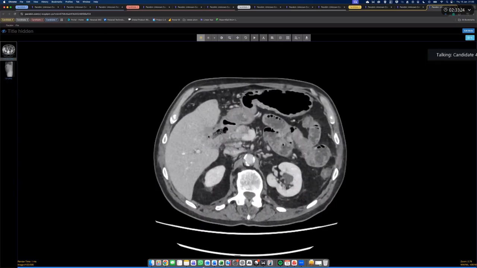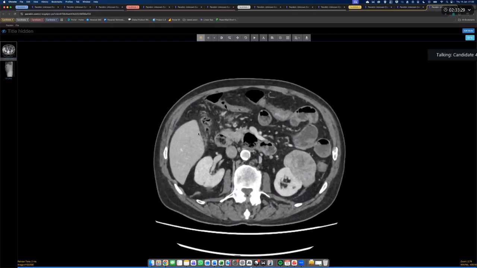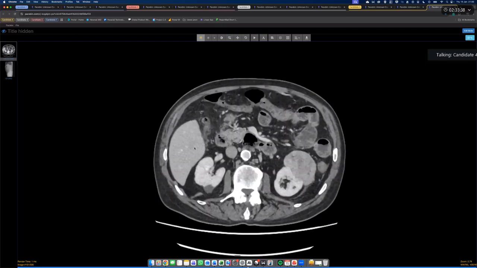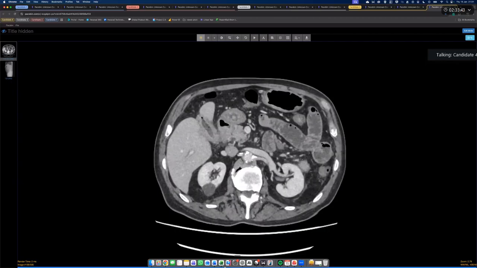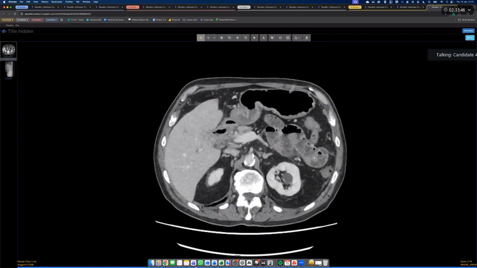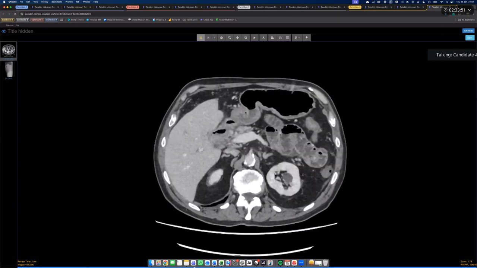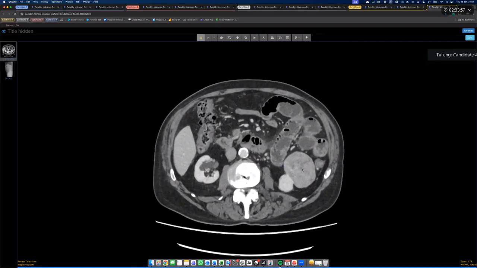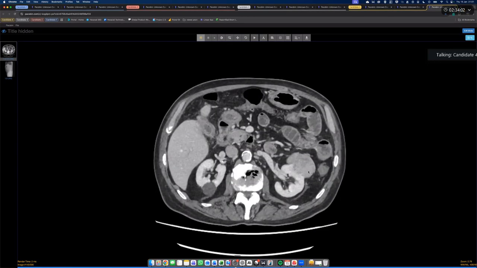Okay. So this is suggestive of, I think, this is the high density which I saw in the small bowel, which is suggestive of a gallstone which has migrated through this fistulous communication between the gallbladder and the duodenum, causing proximal bowel loop dilatation. And apart from that, the lesion which I saw in the kidney on the left side appears to be slightly concerning, as it is a hyperdense exophytic lesion with an internal hypodense area, and the lesion appears to be enhancing. So I'm worried about this lesion. This could be a malignant lesion.